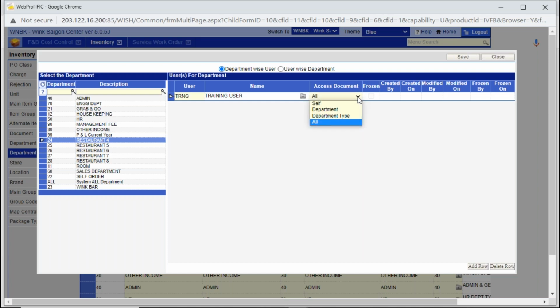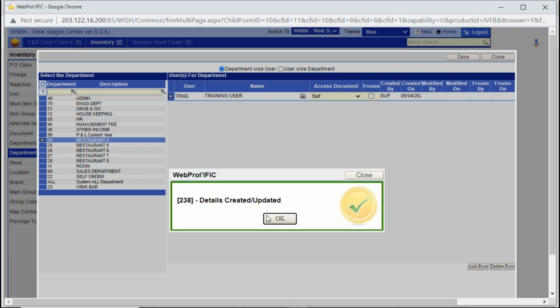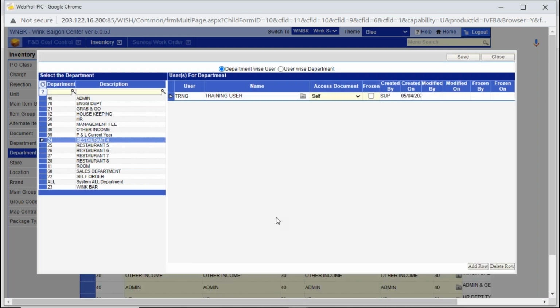Otherwise, for the end user, it should either be self or department type. So not only are you giving access of the particular department to that user, but you are also giving an additional access of transactions, whether self, department, or department type. Okay, so you click on save, and this is how you'll have to give access.